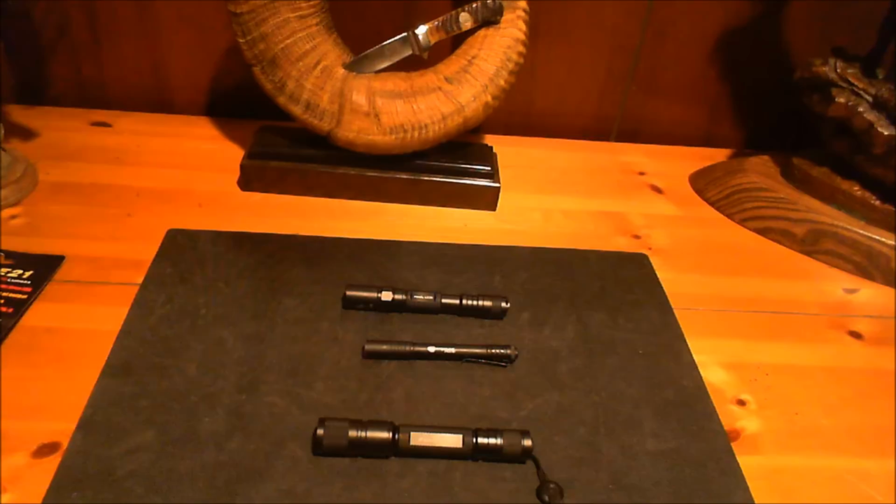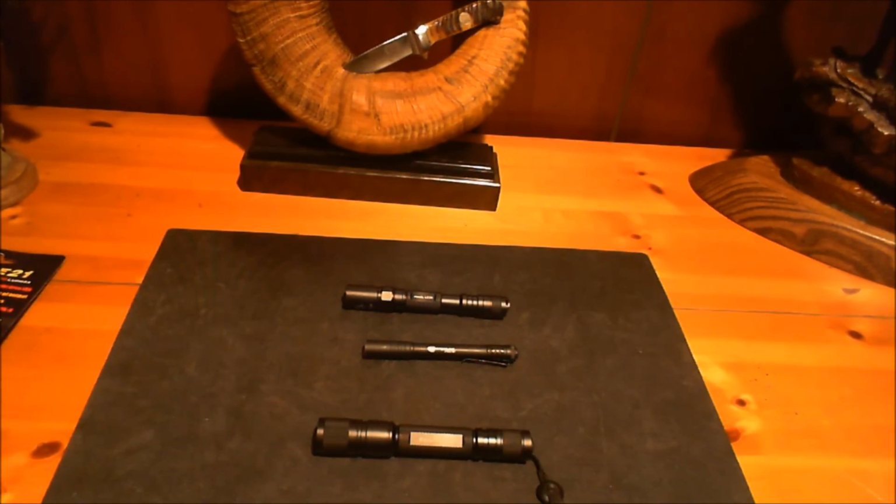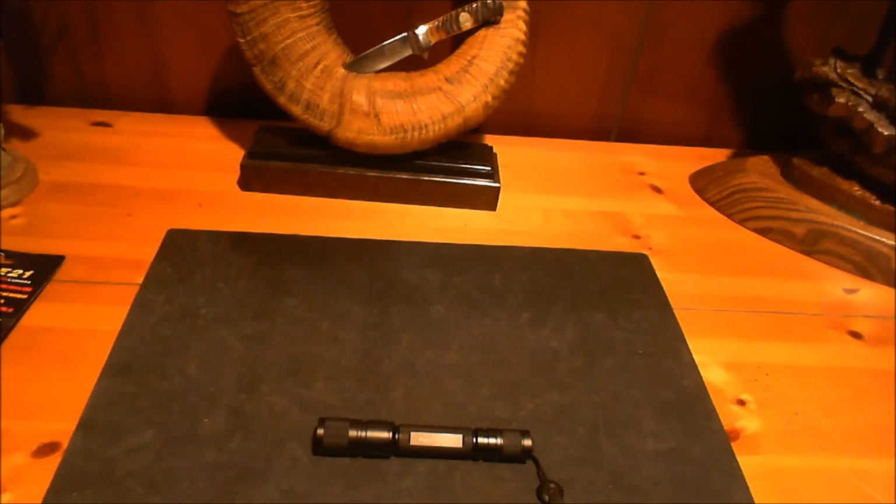If I'm using it as a carry light every single day, this flashlight is going into my pocket. No matter where I go, what I'm doing, this flashlight's going into my pocket. It's going with me. Then I'm going with the Streamlight Stylus Pro. It's a lot lighter light. It's much easier to go with. As far as I can throw this in gym shorts and not notice it's there. I threw this in gym shorts. Oh yeah, I'm gonna believe you. Better believe I'm gonna know it's there.